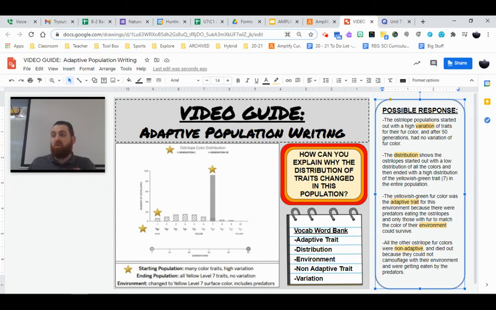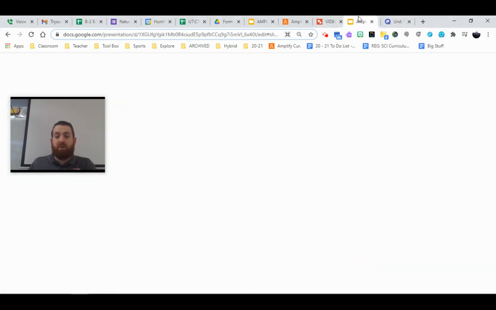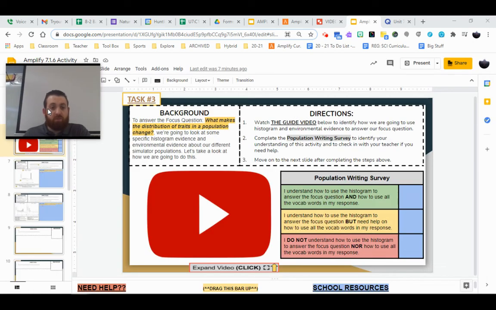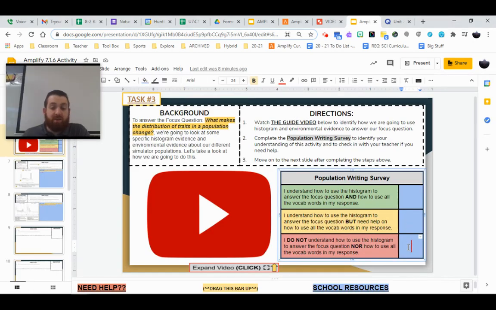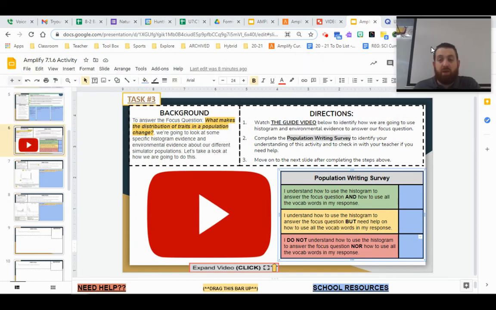So next, your job is going to be to do that survey. Remember, if you put your X in the yellow or the red section, please make sure you check in with me so that we can identify things that we're not understanding or where we're going wrong. Last but not least, task 4 and 5 is where we're going to practice exactly what we just looked at.